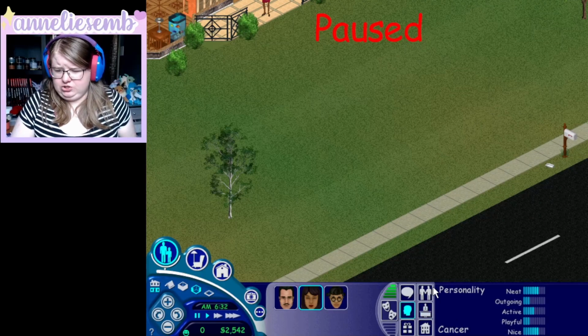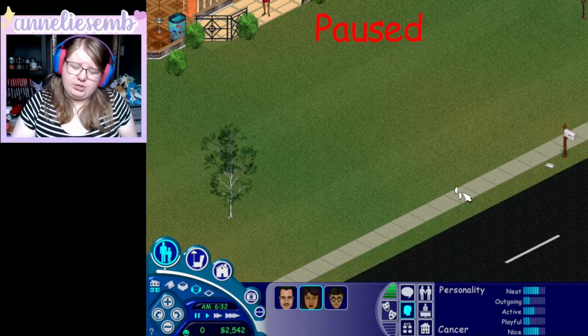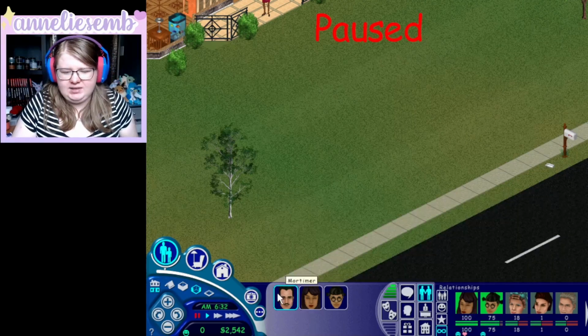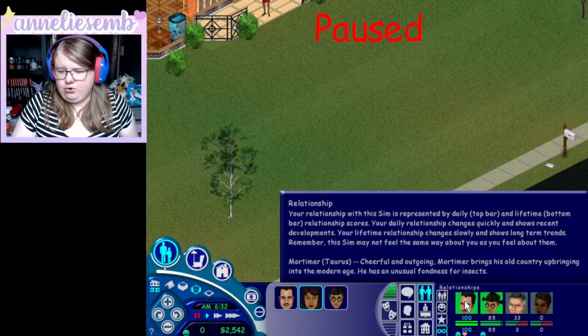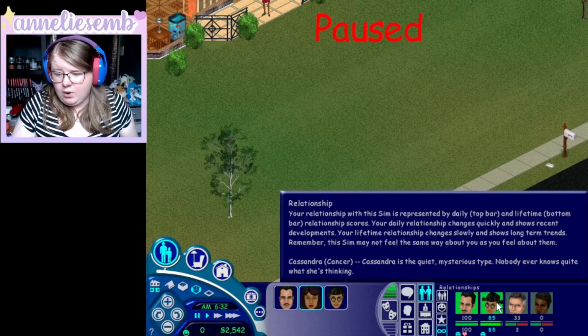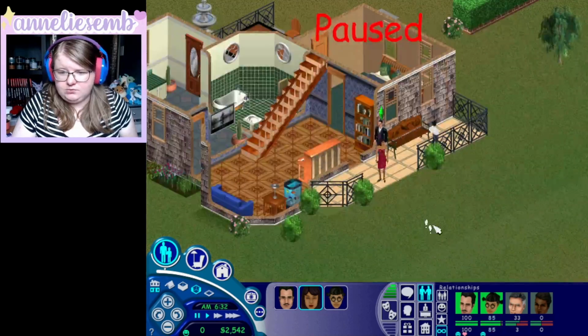I'm not sure what we're going to do with Bella. Maybe she could be the Karma Witch. Bella, elegant and athletic are two qualities that describe Bella. She enjoys a variety of activities from golf to miniature golf. So maybe a fitness sort of career. Mortimer is cheerful and outgoing. Mortimer brings his old country upbringing into the middle age. He has an unusual fondness for Cassandra. And then Cassandra is like quiet, mysterious type. No one even quite knows what she's thinking.